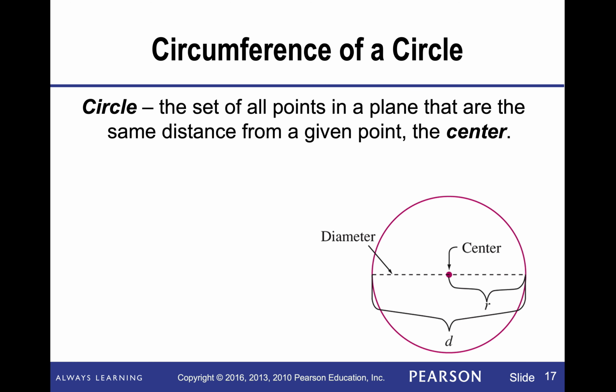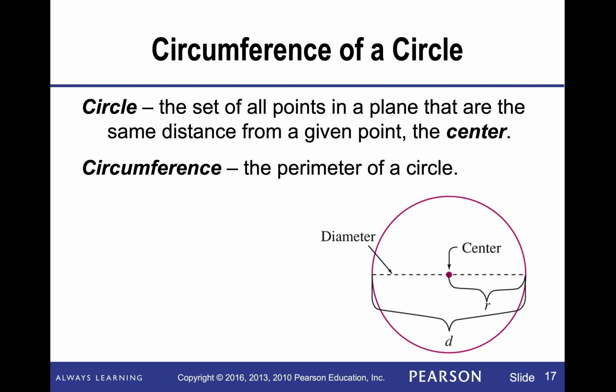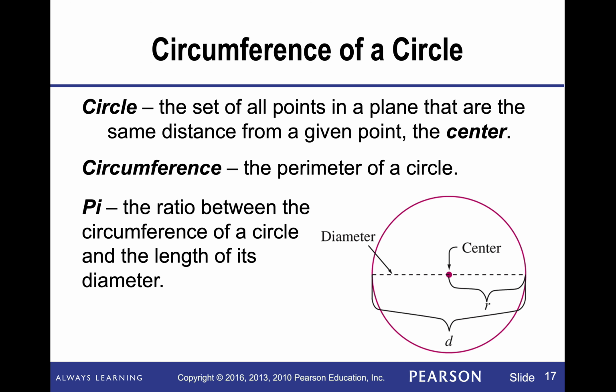Now let's look at circumference of a circle. Circumference is the distance traveled around the circle. So imagine if I cut a string that's in a circle and I laid it out flat, it's like a perimeter. So the circumference is the same idea as a perimeter. Pi is the ratio between the circumference and the length of its diameter. But for most of our students, we're going to tell them to approximate that at 3.14 at this stage in the math game.